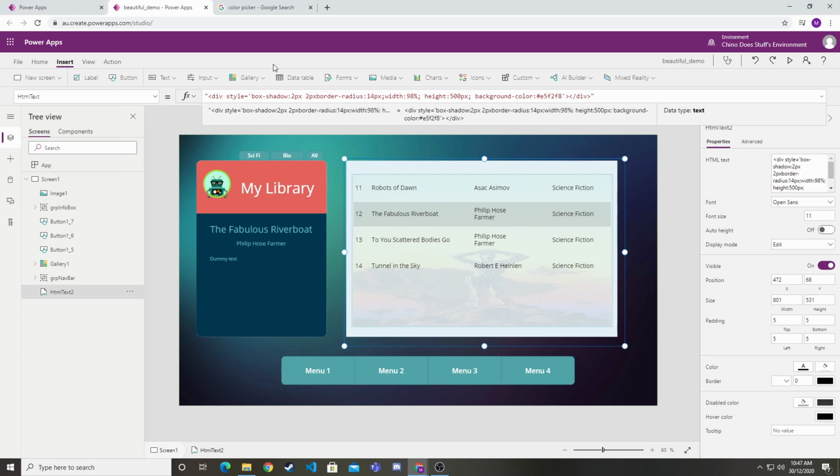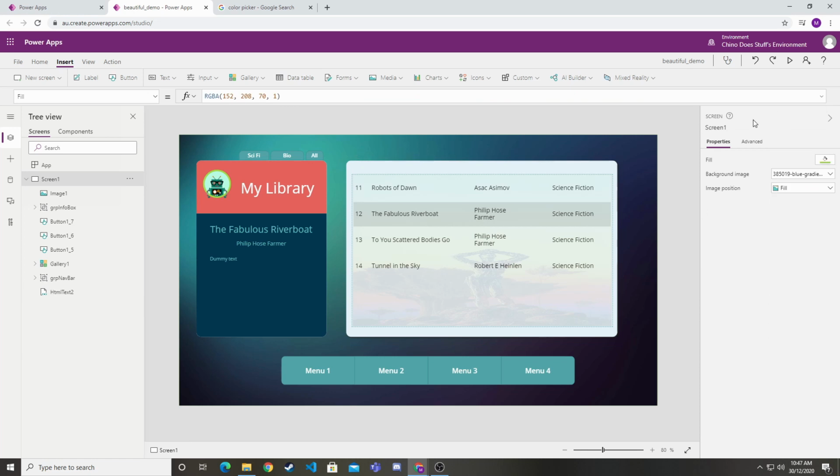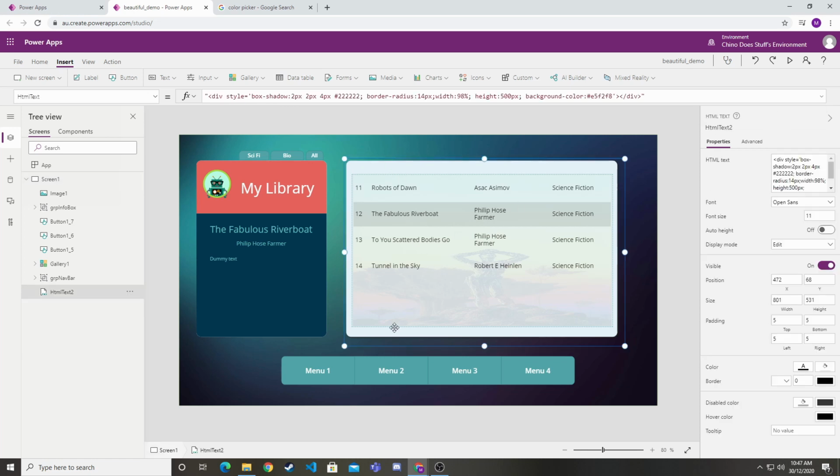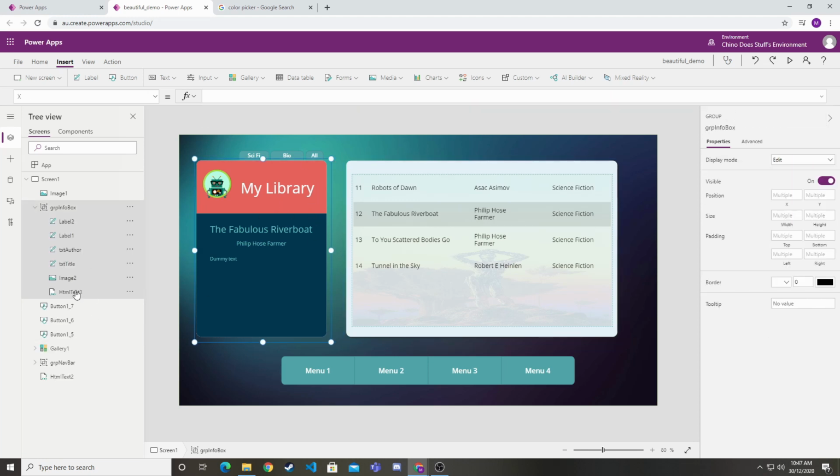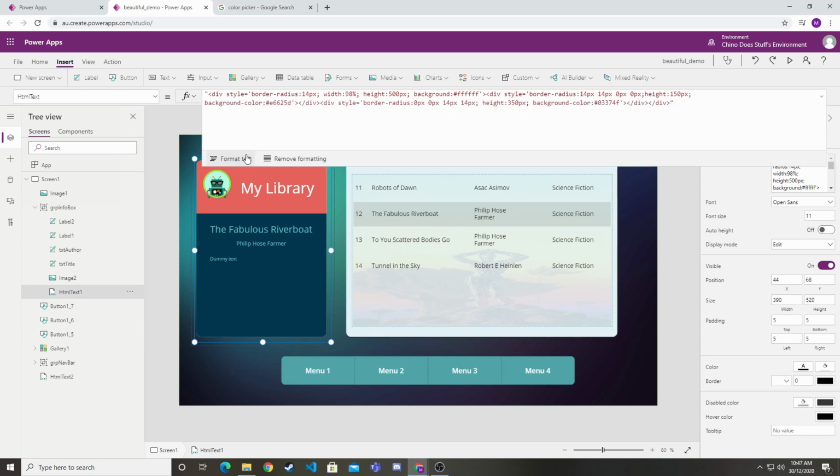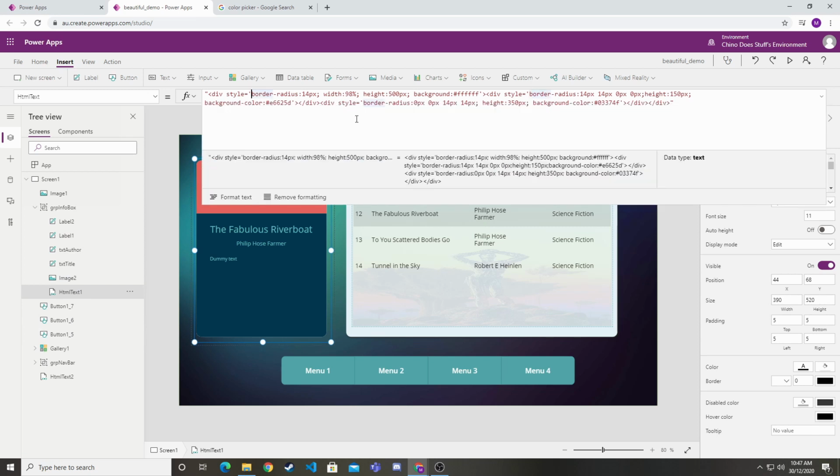I kind of had to play around with this off screen as well. For this color palette, I thought that particular box shadow looked pretty good. We copy that and do the same for this HTML box as well. So the outer div, we also want to give that box shadow to.